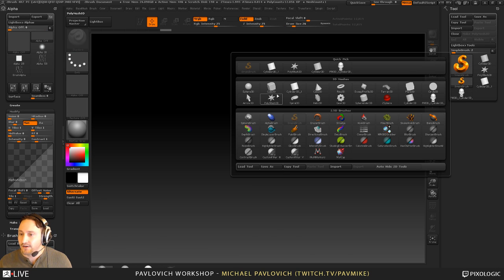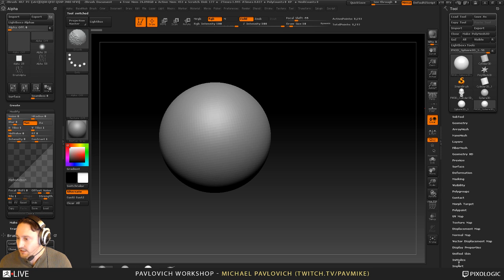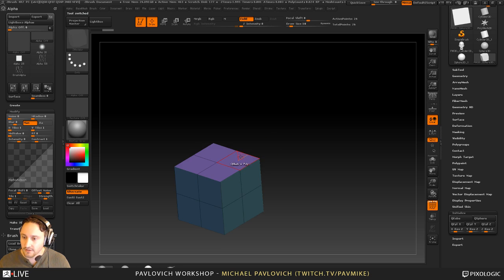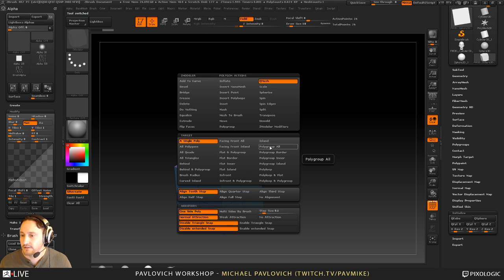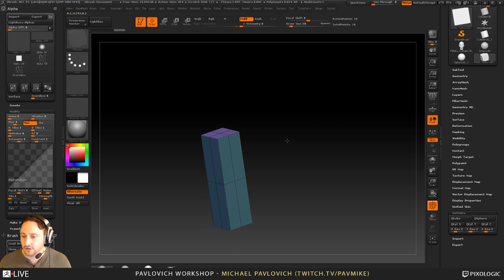We'll start out with, it doesn't really matter, drag out a primitive here, make it a PolyMesh3D, go to Initialize, make it a Q Cube, and now we've got just a box here. I'm going to go into my ZModeler brush, BZM, hover over a face, QMesh PolyGroup All, hold down Shift while I pull that up. Now just stretch those out. And this could conceivably be an eyelash or an eyebrow hair or just a single hair.